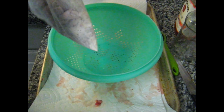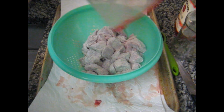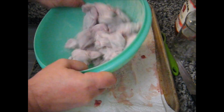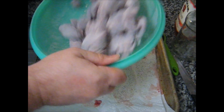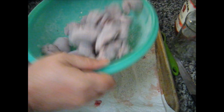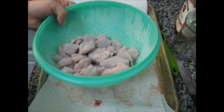Now, we take our little colander here and we empty our lamb into the colander and we shake off the excess. I mean, look at all that. We shake off the excess flour and then we're ready to go on to our next step.